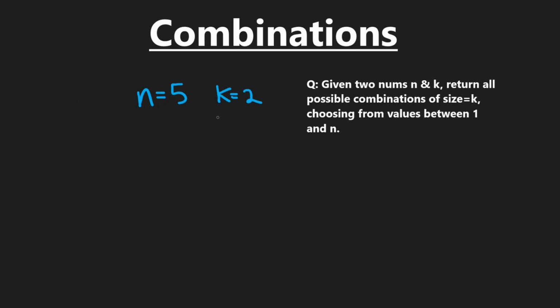For every number, we're going to iterate through 1 through 5. So for every number 1 through 5, we have a choice. Do we include it or not? So for 1, we include it or we have an empty list. Same decision here. We can either include 2 or not include 2. And same decision over here. We can include 2 or not include 2. And we just keep going like this.